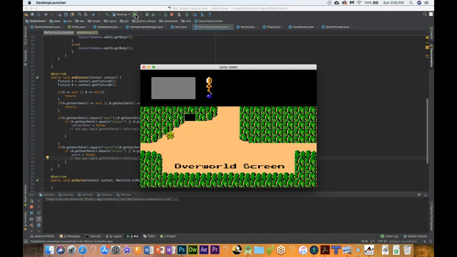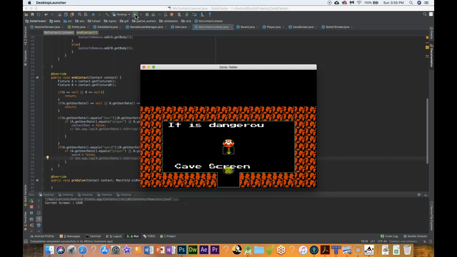I have collision against the layers. I have the debug lines drawn right now. So if I go into the cave, I have the word showing. I have the NPC character where he's talking. I can't do any type of attack right now. If I grab the sword, now I can do attacks, and I have the animations for his sword attacks.